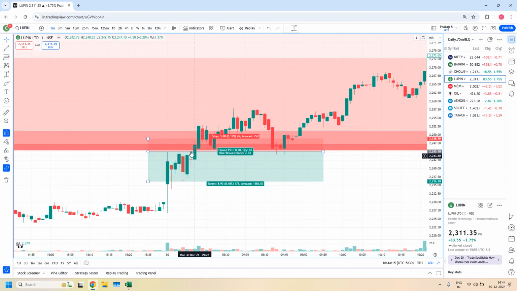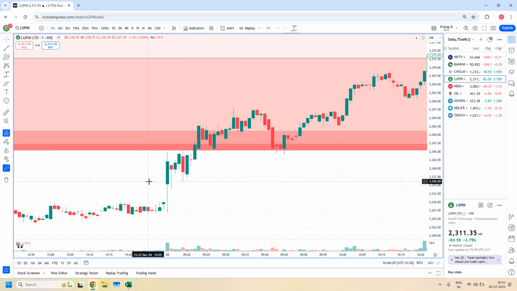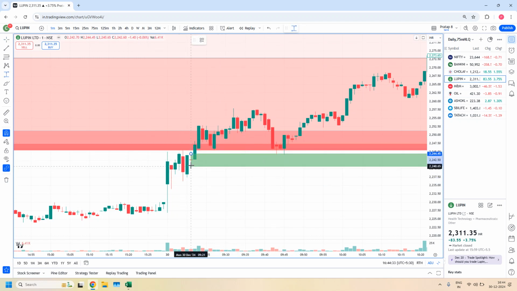Institutions might have added a huge order flow here. Obviously, a high liquidity zone has to be violated. Definitely institutions will add huge order flow. Just imagine. Let me delete this. Just imagine what would have happened, because if you guess, this is a high liquidity area, because so much demand will be there here.